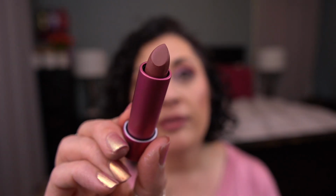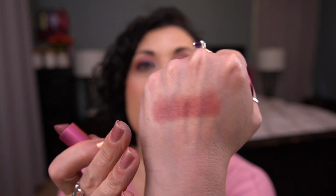And I brought in my pink salt lipstick for a dupe. And this is what we came up with. And it's an exact dupe. I actually put pink salt on one side of my lip and then this lipstick on the other. And it was an exact match. So let me show you. I really do like this formula as well. You guys know I like these hydrating lip products.